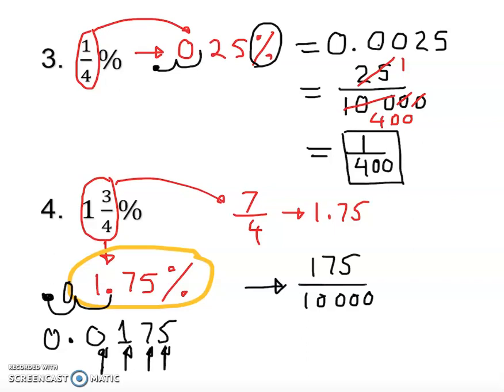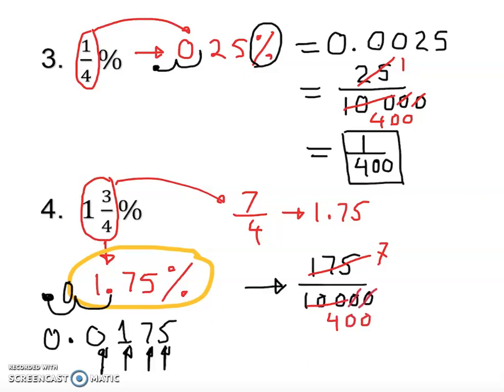Of course we have to reduce it. We have to check which number is common between them. So take a moment and check if you see anything common. Definitely 5 is the last number, so you can divide by 5 easily, or you can go a little further. 175 is divisible by 25 also, and of course 100 is divisible by 25. So if you think that way, this is going to be 7, and this one is going to be 4, and of course that is going to give you 2 more zeros from here.